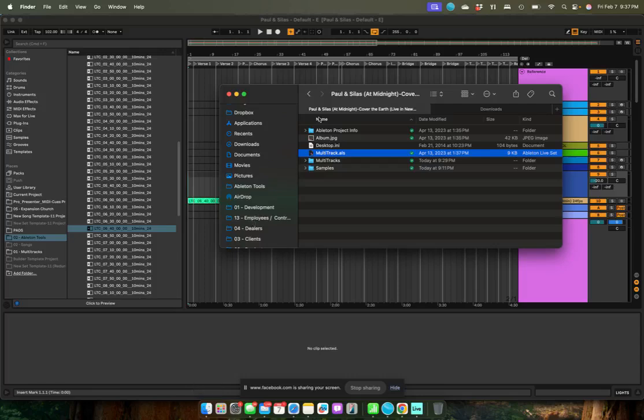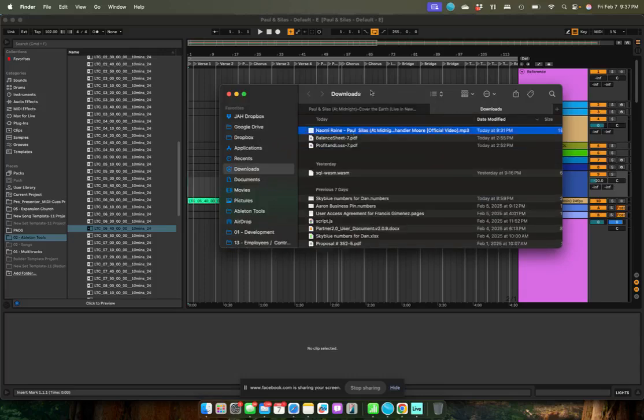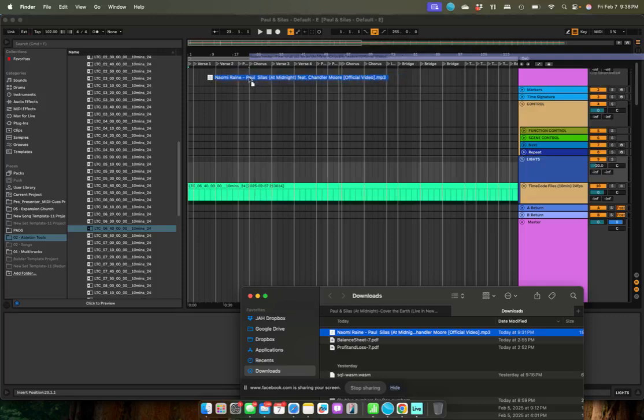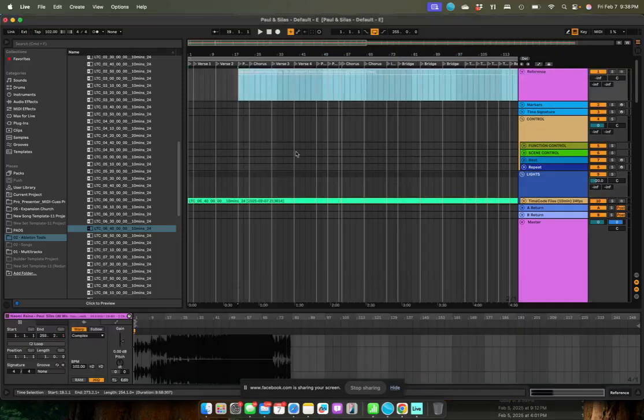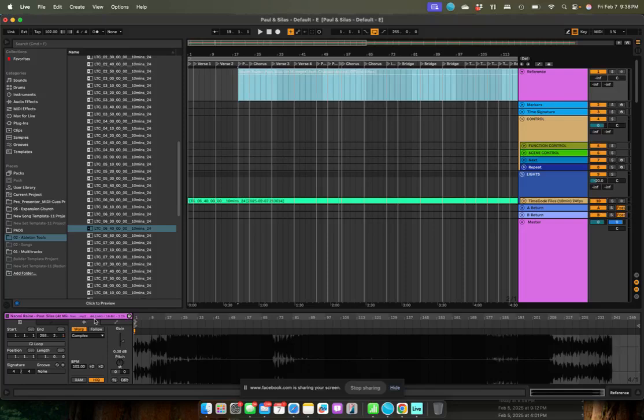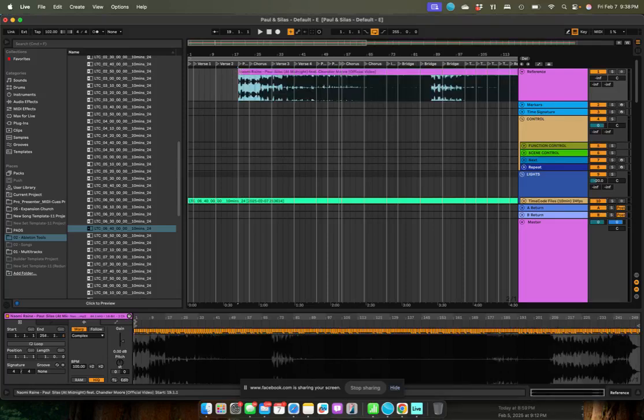We can't play much of it because we are live, but I'll give you an idea of what we're going to do. We're going to come down to downloads, come up here and paste the song like this. A couple things you're going to notice right away. The song is at 44.1, and we are using this reference track for a couple reasons, actually more than two.